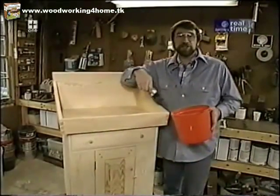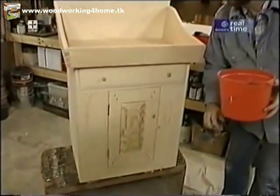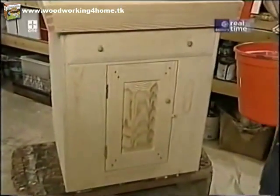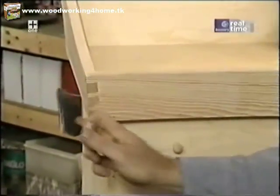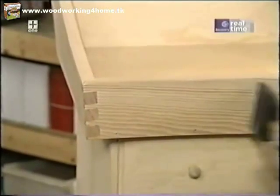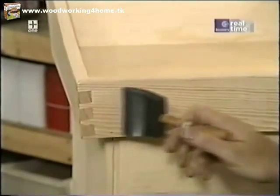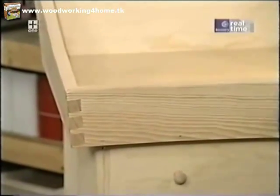Well, now the finishing scheme for our washstand is to paint the bottom a nice putty color. And up at the top, I'm going to use a clear, water-soluble polyurethane because paint might chip, and I don't want to cover up these dovetails. I want them to show. Now, this will give me a nice, hard, durable finish. It won't yellow.